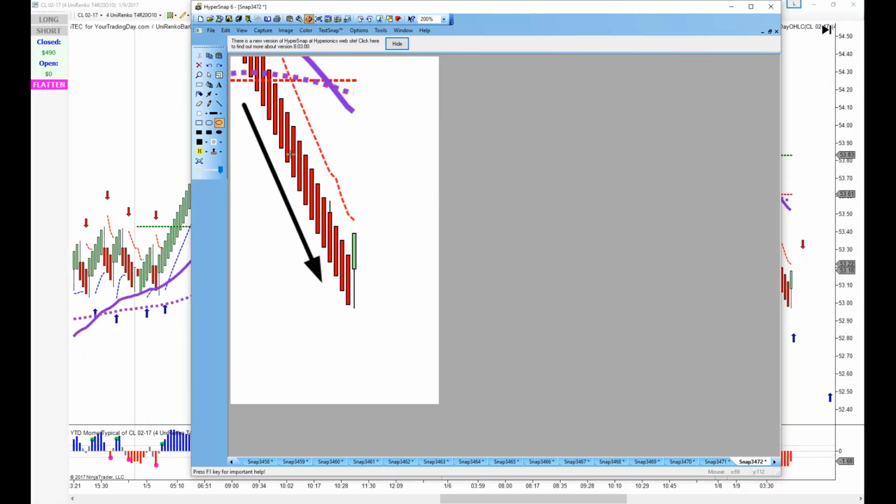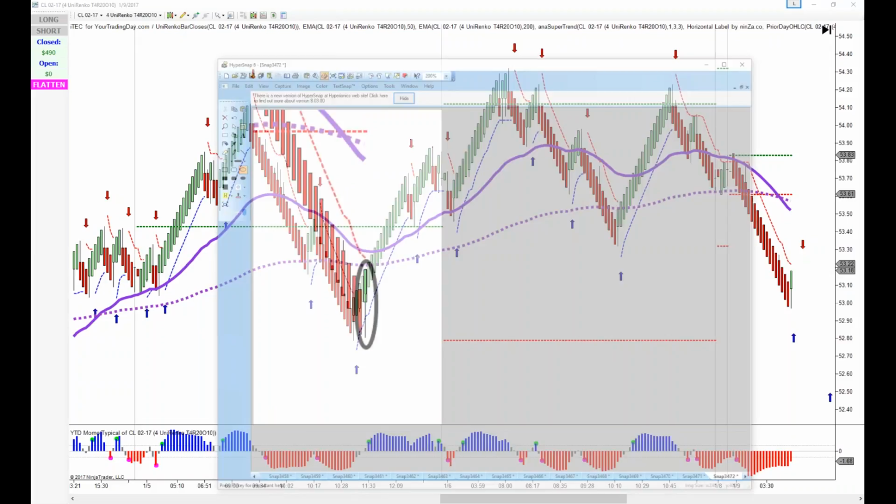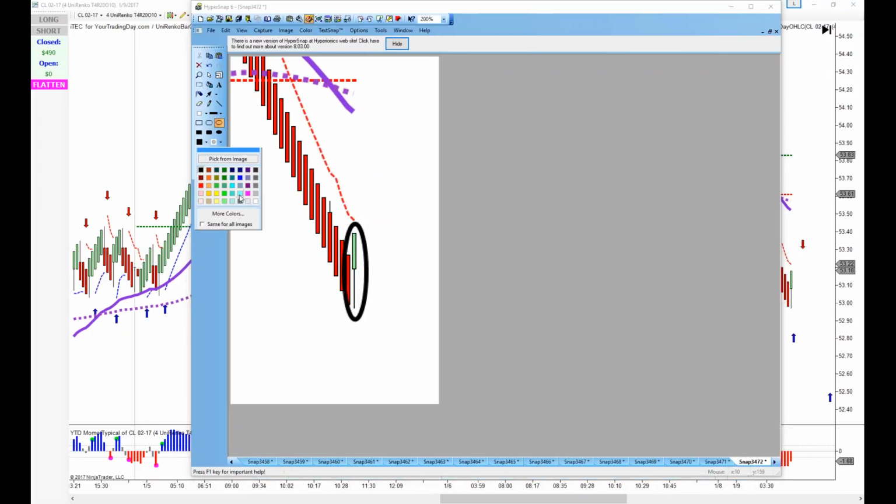We have all these red bars. Where are we going to sell it at? Well, we can't sell it yet, but once we get a green bar, now we can look to sell this. And I don't have my power numbers on here. I'll tell you what I'm going to do. That's not going to work either. So normally, I would have two sets of numbers here, one down here and one up here.